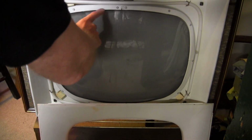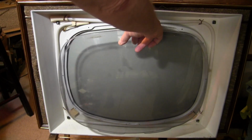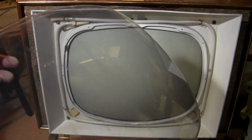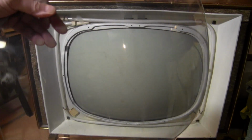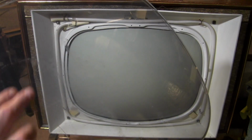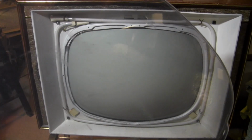Now what I want to clean and polish and all that is this piece of plastic, which is held in by some strips of metal, it looks like, with a whole bunch of screws I got to take out. A little tedious, but I got all the screws out. I can see how pristine that picture tube face is. I wish I could say the same about the safety cover, but it's not just filthy, but it's even worse than I realized. This whole area is covered with scuffs. You guys probably can't see it very well, but that's going to take a bit of work to clean off.